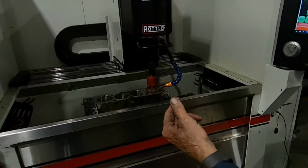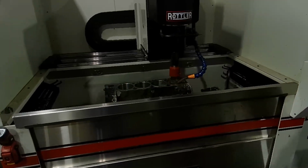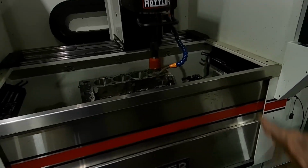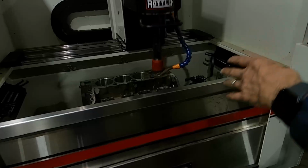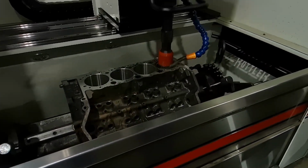Screwing the stones and zeroed them out, and then I measured and told it how many thousandths to take out. And now it will just go from hole to hole until it's finished with that much.